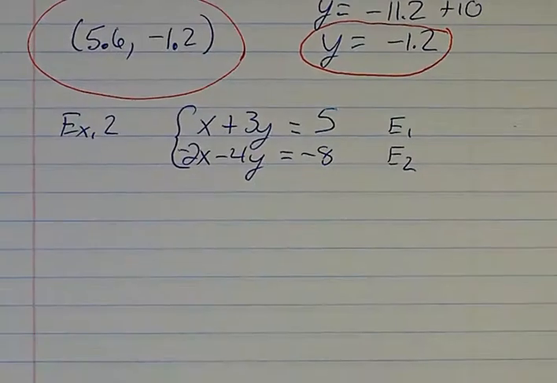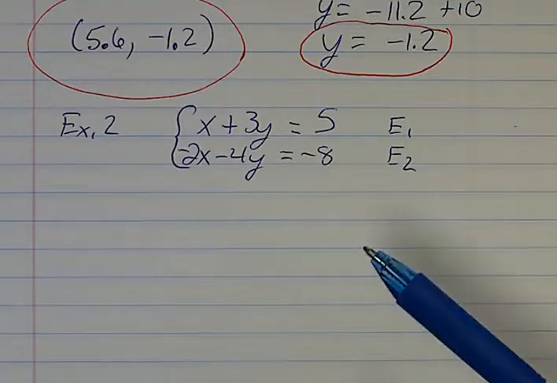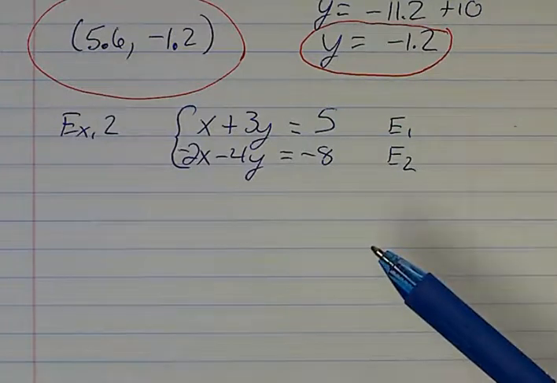Okay, now I'm going to go through the setup on this one, but then we're going to stop halfway through it and show you something else, because I think it'll work out better this way. This is one where they're still going to tell you to do it by substitution. Now, you don't have x equals or y equals on either one of the two equations.